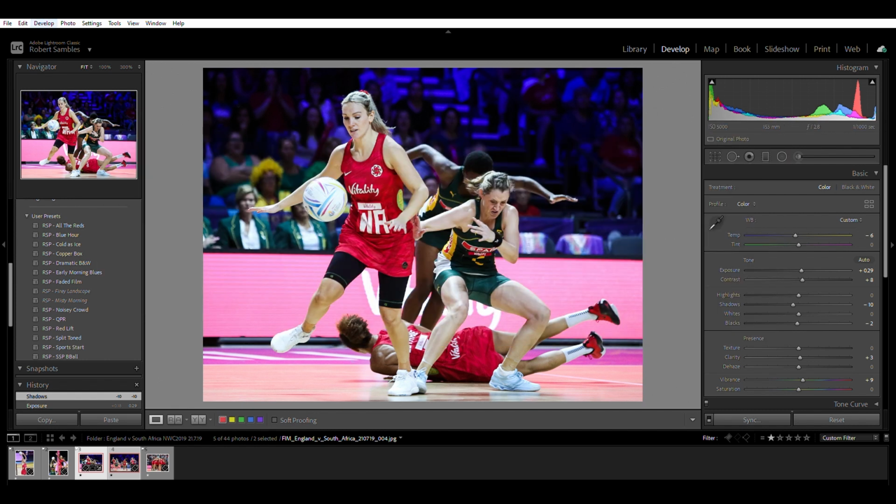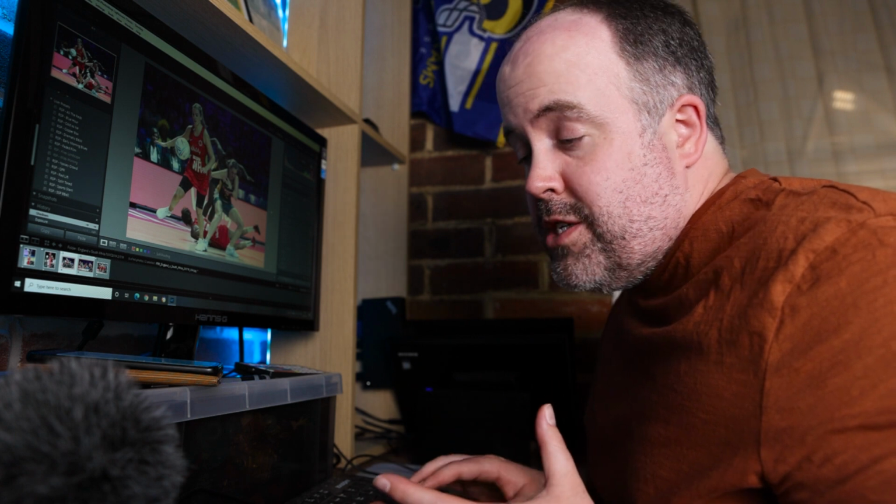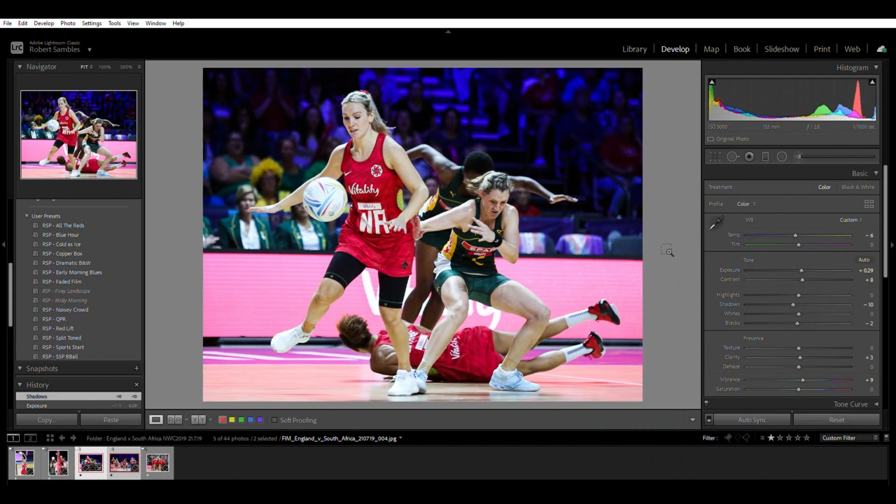Now, it might sound silly. Yeah, you can export just by going up here and finding it in the menu. But when you're in a rush, and especially you guys who are out there shooting sports, or maybe the side of an event and you're sending images quick, to be able to do Control-Shift-E, and that is straight up here and I can export, bang, bang, done. It saves me time, and saving time is the whole idea of these shortcut keys.